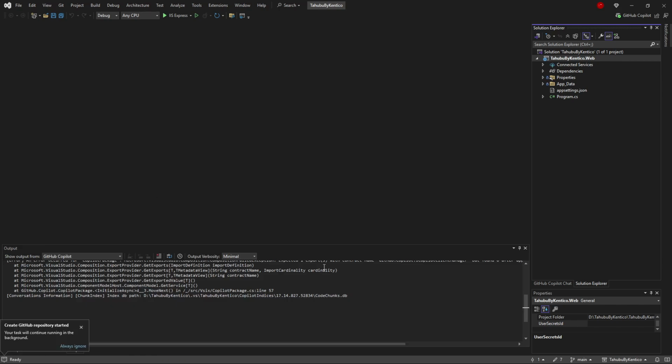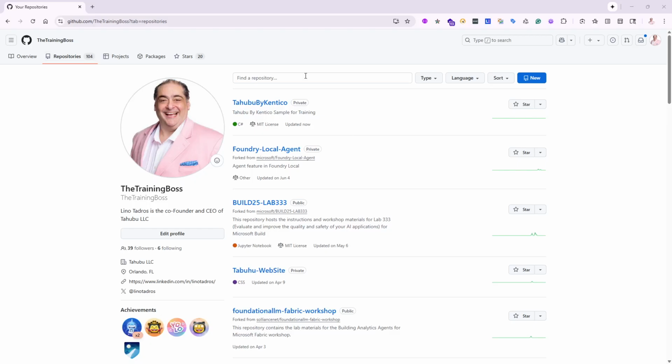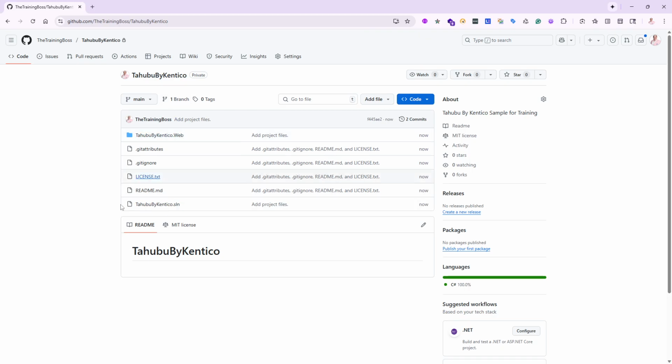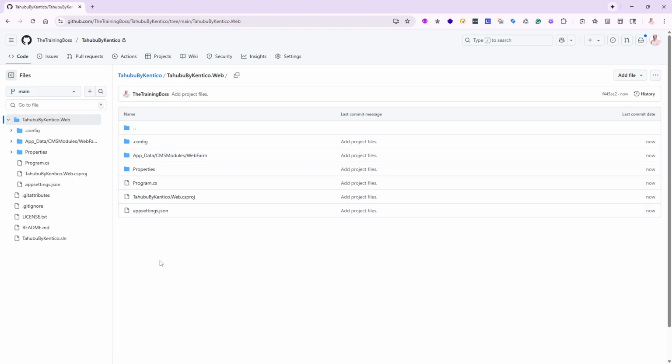And that usually takes a few seconds, and then when it comes back, you will notice the lock will happen on all the files, and it will be successful. And now the only thing left for me is to open GitHub to make sure everything is in there, and nothing got checked in that is not supposed to be checked in. So let's go ahead and open that up. And indeed, if I go to my repositories, you'll notice that Tahubu by Kentico is right there. It's private. If I open it up, you will notice hopefully there is no bin and there is no obj, nothing. It did add my gitignore, which is excellent. There is my README file. There is a solution. And if I go into the web, all the files that I need to be in there will be in there as well, which is great. So this is the first part.